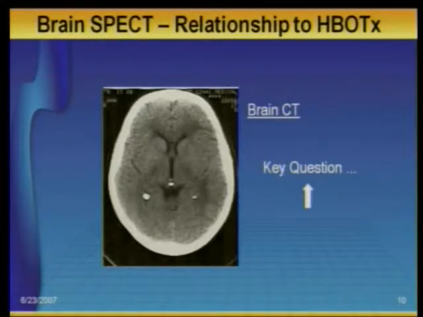Now it's an old CAT scan, so this is anatomy imaging. But the key question from this, and the reason why I haven't changed the slide, because the question is still the same: if you put a modern MRI up there or a modern CAT scan, the question is, how is this brain working, even if the anatomy looks good?